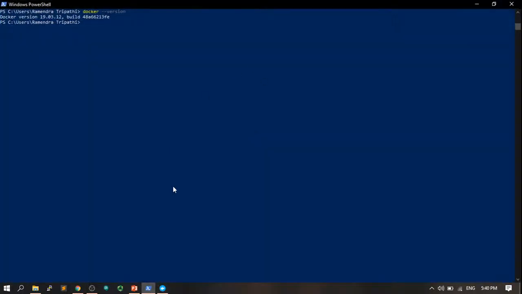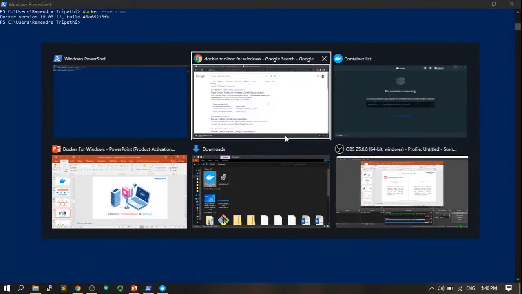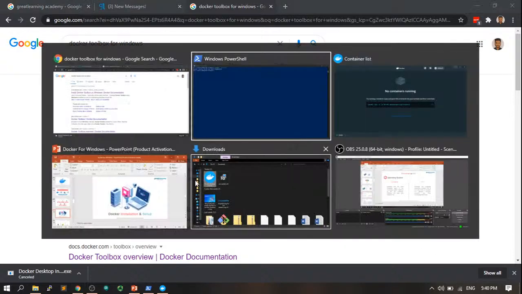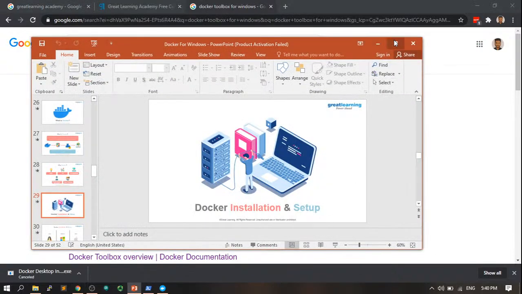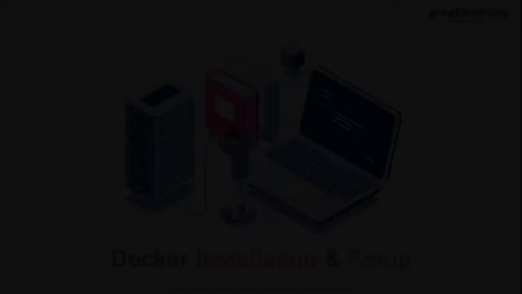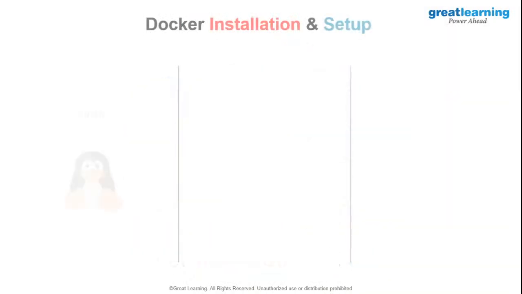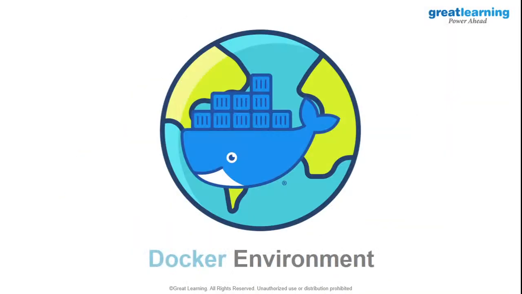Now let's go ahead and check out all the processes. For all of you who don't know what Docker processes are, I need to explain that too. For anyone who already knows Docker, there's going to be a revision. So we have the Docker environment. I'm going to be talking about all the things that make Docker run. I'm going to go through this quickly because I really want to show you how to use the commands.